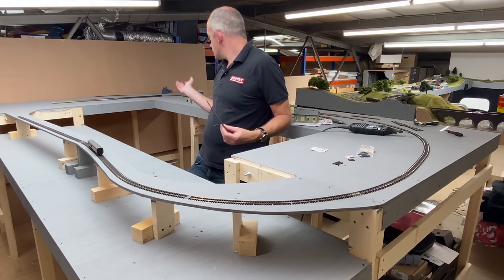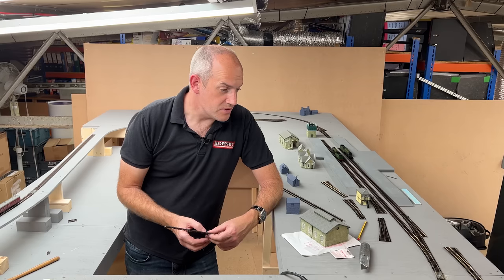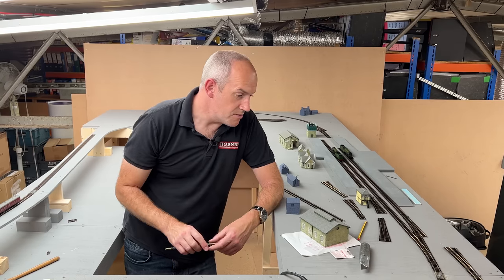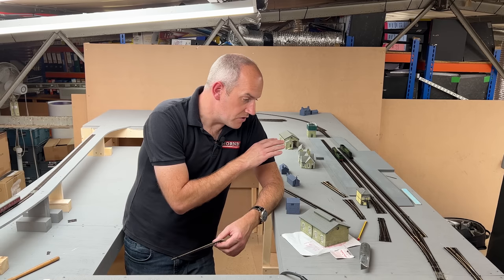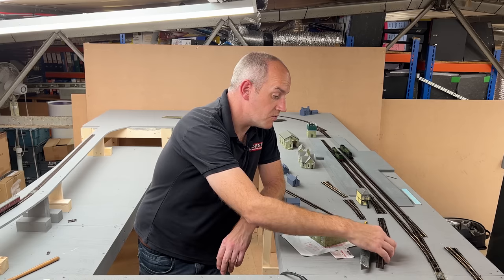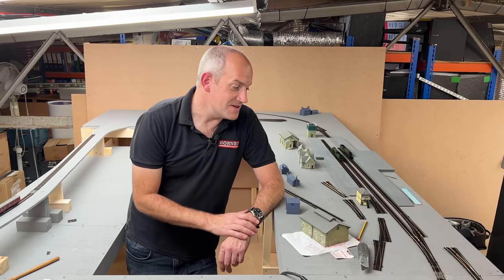I want to finish off the full circuit to be able to run a train all the way around the layout fairly soon. Now, the most complicated part of the track work is obviously going to be through the station here as well. At the moment, I'm focused on that outer circuit. But once I've got that all set, we'll start working on the inner circuit as well, which will then lead to installation of all these goods yard points here, which is going to be the really complicated technical part of the layout to fit together.